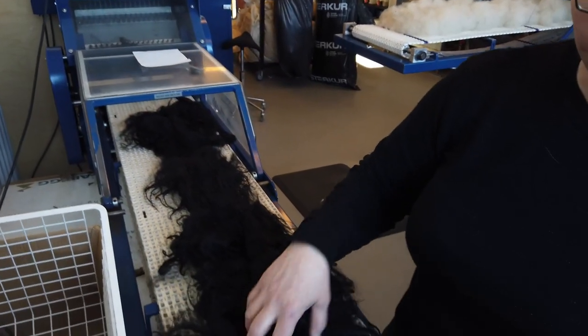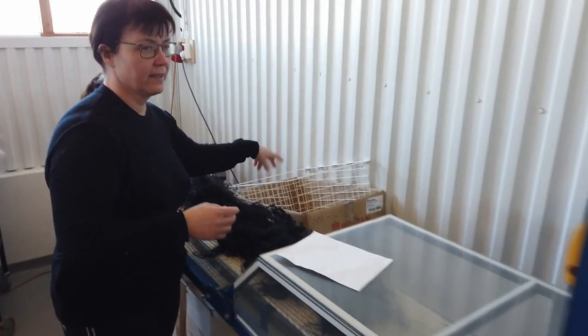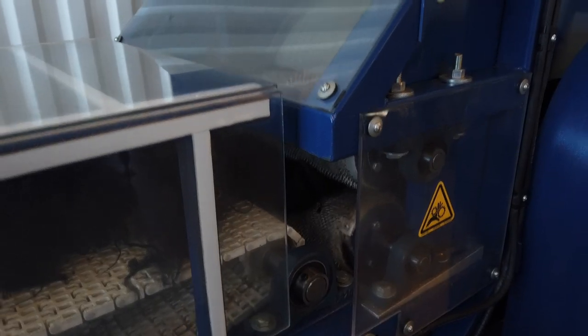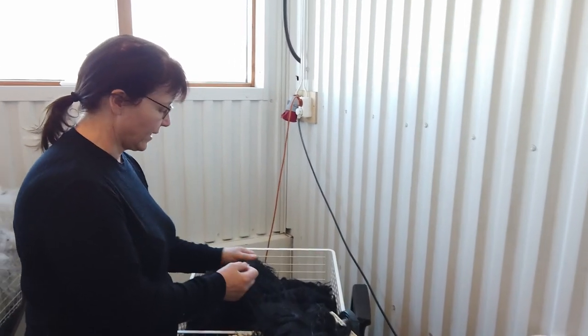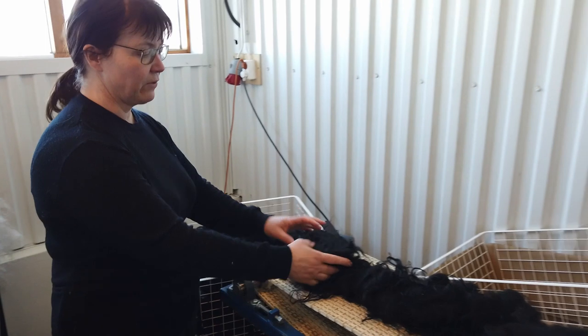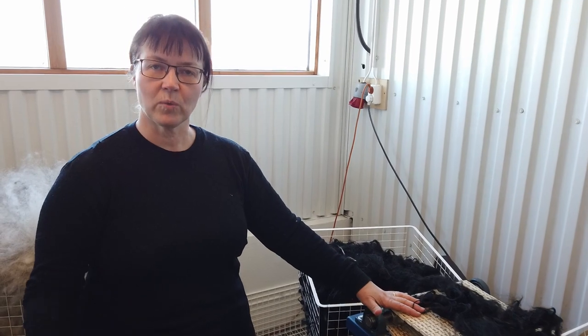I want this yarn to be black. So if there is something not black in the wool, I take it away. And then I turn it on. The picker is not breaking or cutting the fiber. It's just opening it up, so it's easier for the next machine to work with it. So every machine here is very gentle and does this carefully because they are very small.